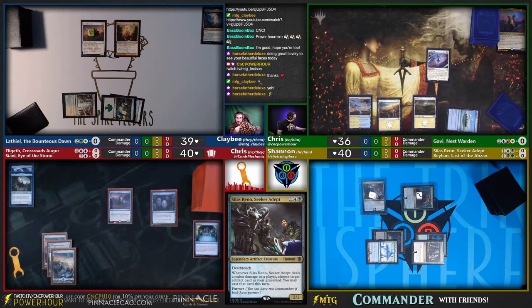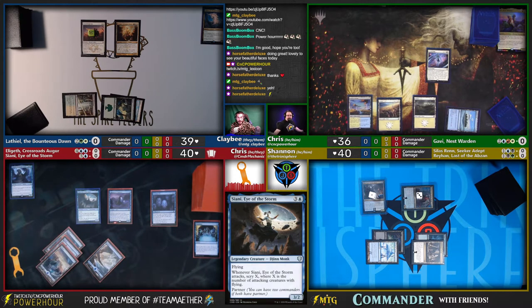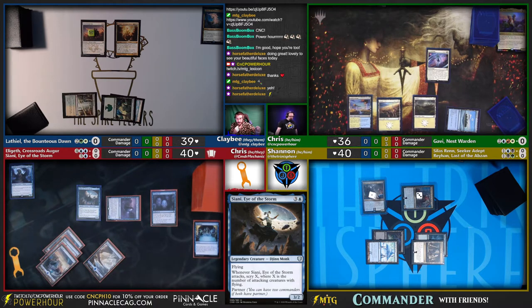All right, so we'll draw. Play this island. We're going to cast Siani. Siani is a 3/2 flyer. Whenever Siani attacks, scry X, where X is the number of attacking creatures with flying. That's it. Okay. Cool. Nice. Okay. Awesome. And then let's see, Shannon, you're the only one that I haven't poked yet, so let's spread that love. Yep, I'll take the one. That's cool. That's it for me.